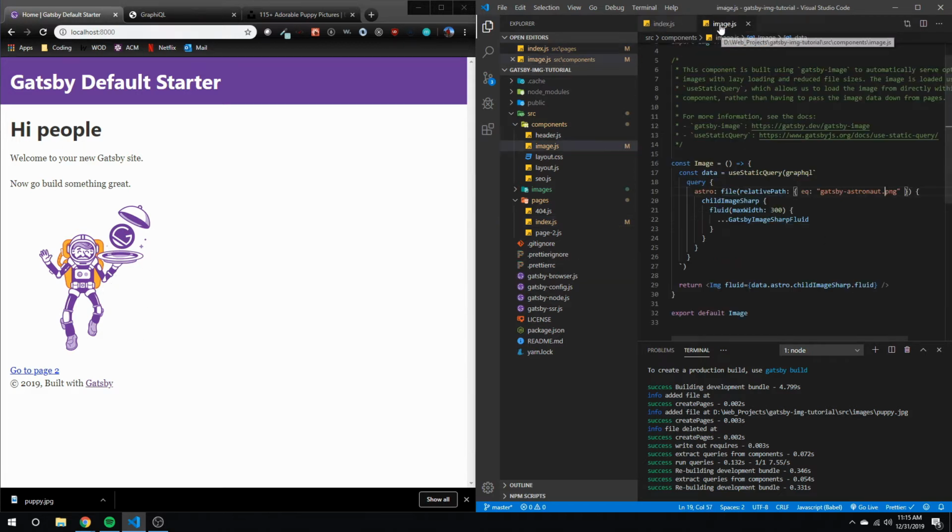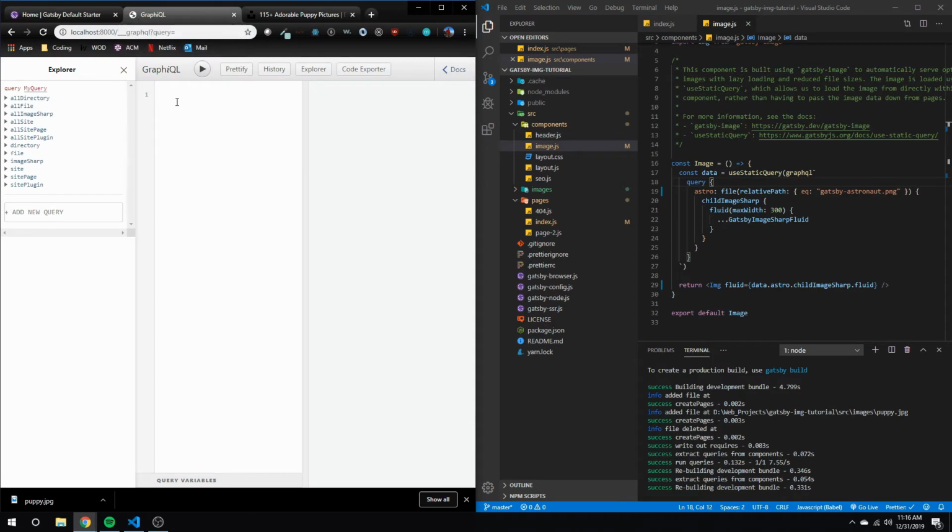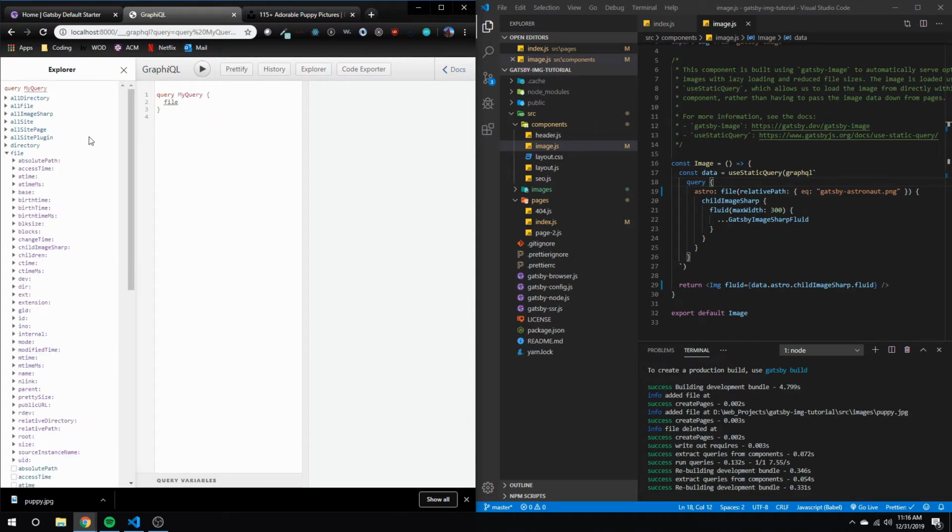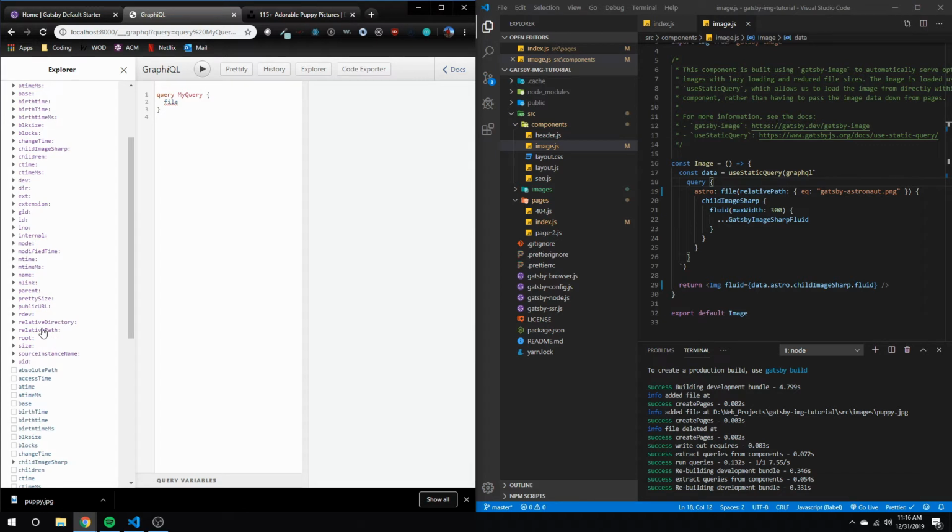One thing I like with this image component is it gives me the structure of my query. And to show you the power of GraphQL in this graphical interface, I want to show you how you can structure your queries by using this interface. So if I go to file and then relativePath, this is basically where in my file system GraphQL is going to look.